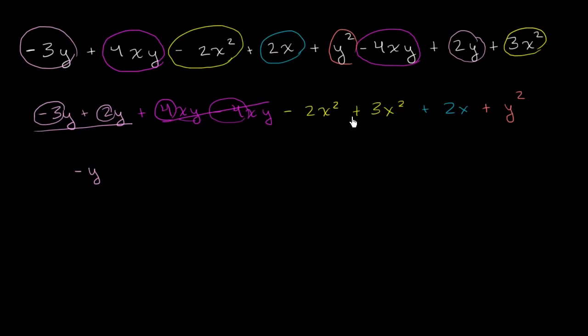Then right over here, I have my x squared terms. Negative 2 plus 3 is 1. Or another way of saying it, if I have 3 x squareds and I take away 2 of those x squareds, I'm left with 1 x squared. So this simplifies to 1x squared, or I could literally just write x squared. 1x squared is the same thing as x squared. So plus x squared. And then there's nothing really left to simplify. So plus 2x plus y squared. And we're done. Obviously, you might have gotten an answer in some other order, but the order in which I write these terms doesn't matter. It just matters that you were able to simplify it to these 4 terms.